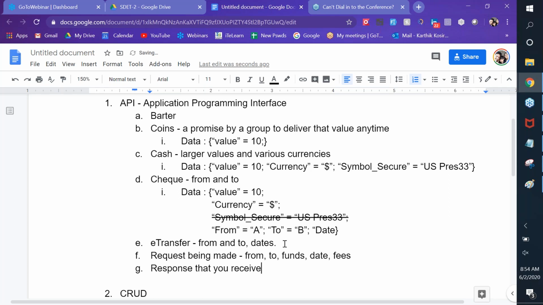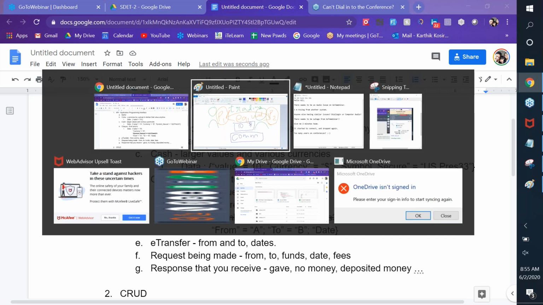Then the response that you receive is either gave money, no money, or deposited money, and so on, which become the responses from your bank representative. This communication, when it happens in our programming world, that becomes an API.